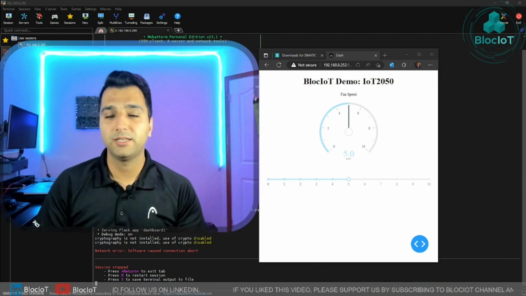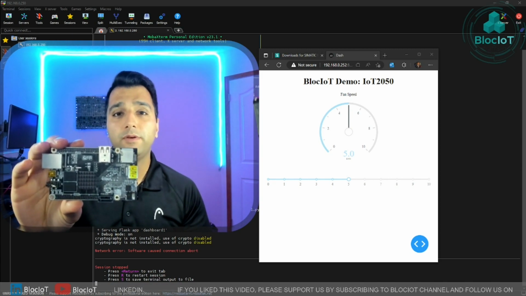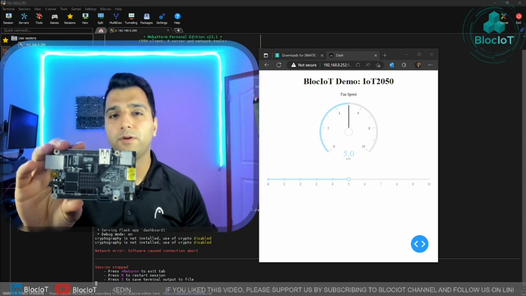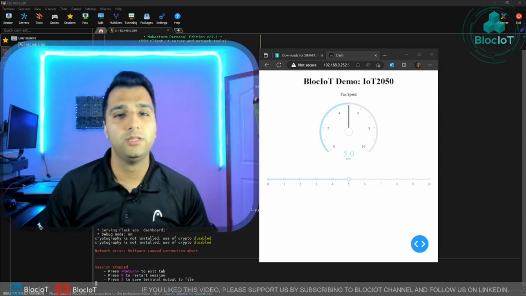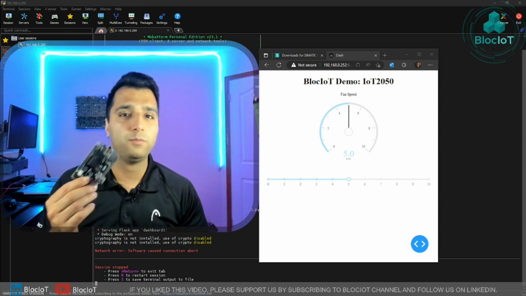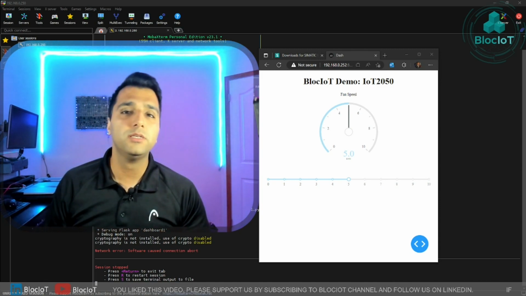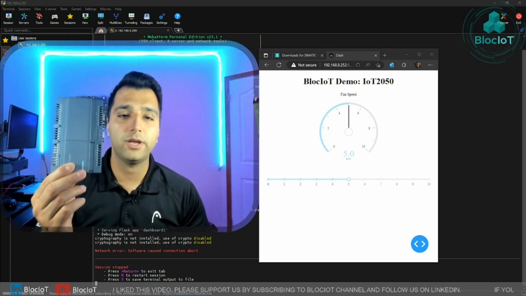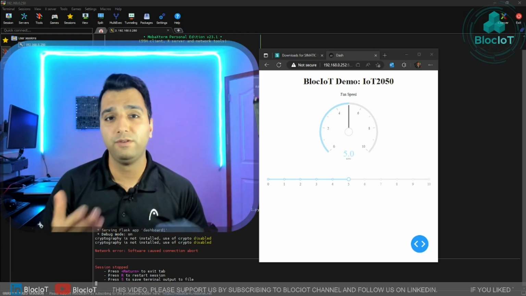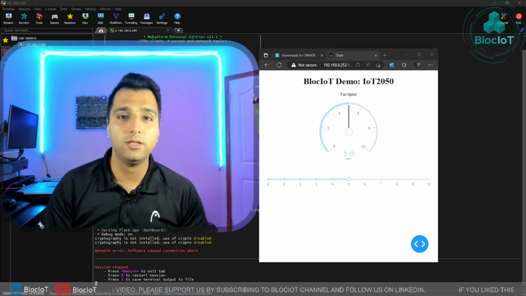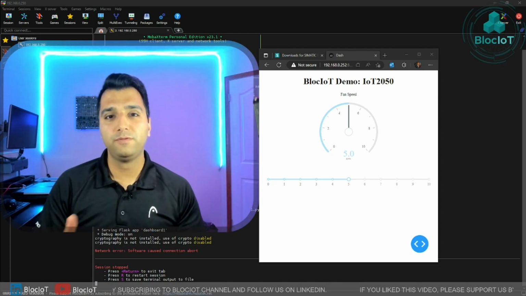So to summarize, these SBCs or single board computers, which are available in the market from different manufacturers, are very cheap, but they are not meant to be used in the industrial environment. They are great for prototyping, but when it comes to the production line, you may consider using one of these industrial grade devices such as IoT2040 or IoT2050 offered by Siemens or maybe other brands to make sure your system is safe and reliable.